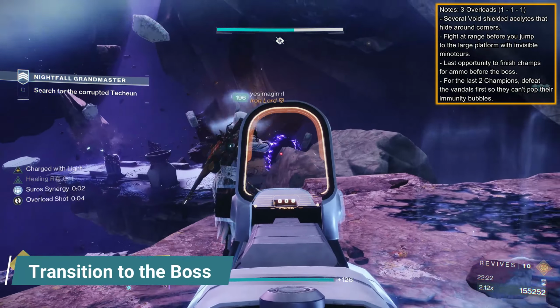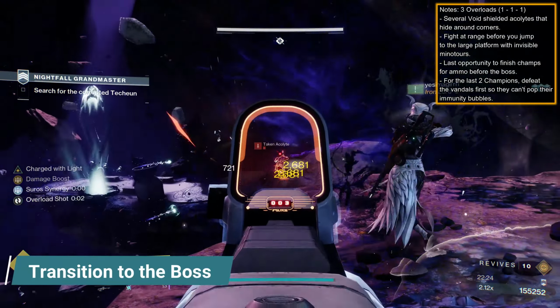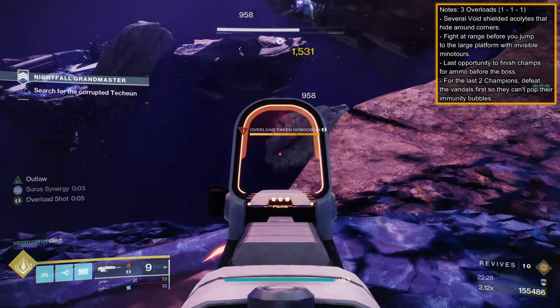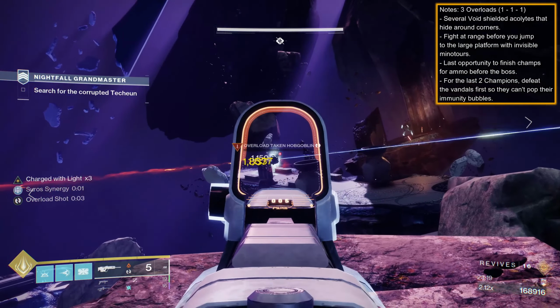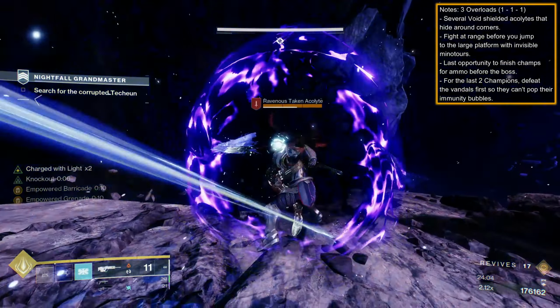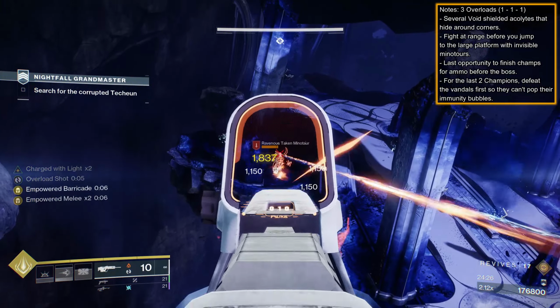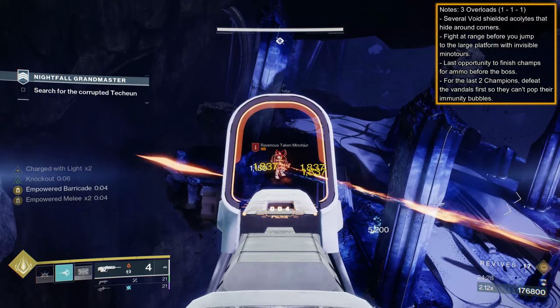Now just take your time progressing to the final boss. Several Void Shields and an Overload will greet you first. If you're lucky, the champ will just walk off. If not, first focus the adds, then the champ. Hop down, more Void Shielded Acolytes hiding and Geysers left in their place. Instead of jumping down to the large platform, stay up top and thin the herd.